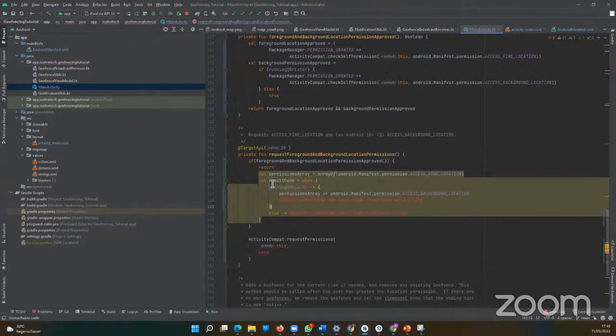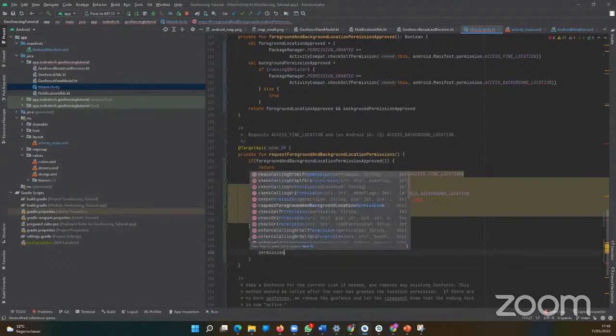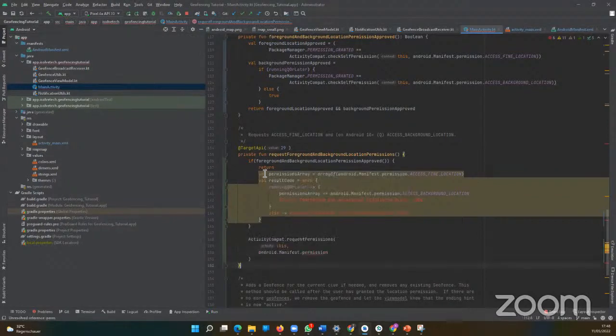Okay, I think this is out of scope. So let's see. I need to check this. The scoping here is a bit wrong. So this is a full scope. So we're saying if this, then return.